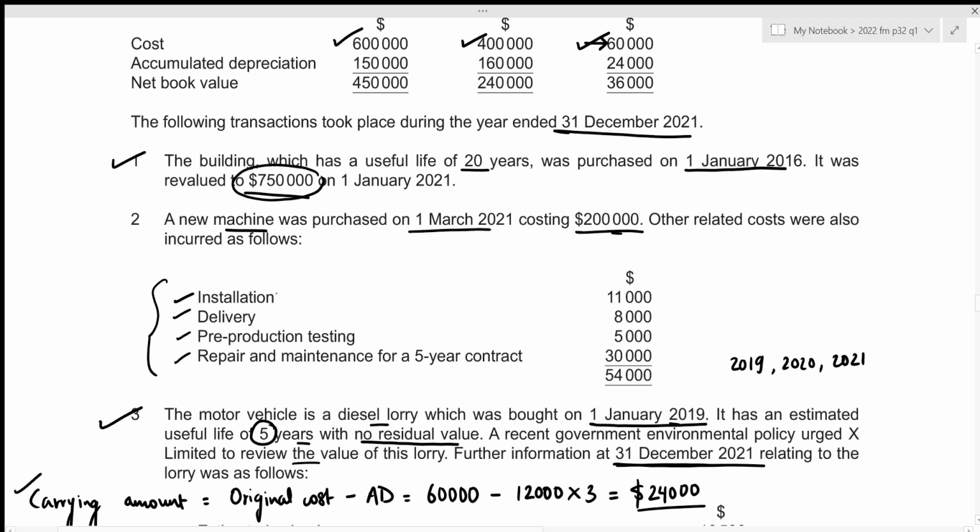So we can easily figure out whether the cost is a capital one or a revenue one by figuring out whether it is a recurring expense or a non-recurring one. If it is a non-recurring expense, then it is definitely a capital expenditure or a one-time expenditure. And if it is a recurring one, which means that it needs to occur frequently in the future as well, those will be categorized as revenue expenditure.